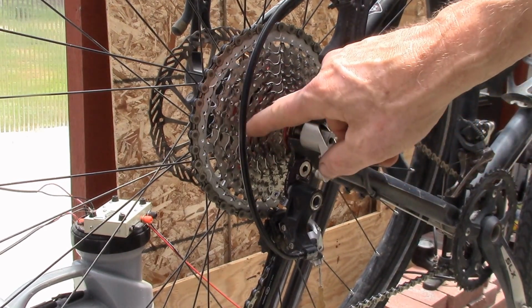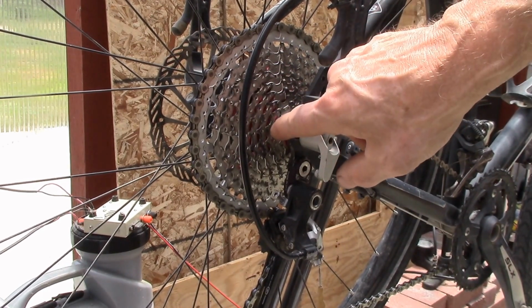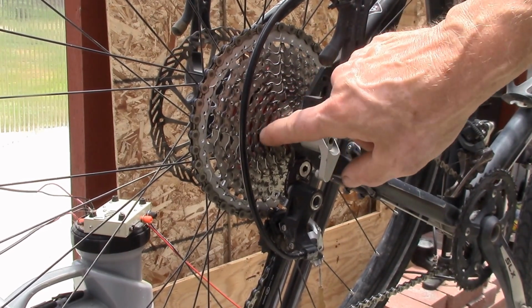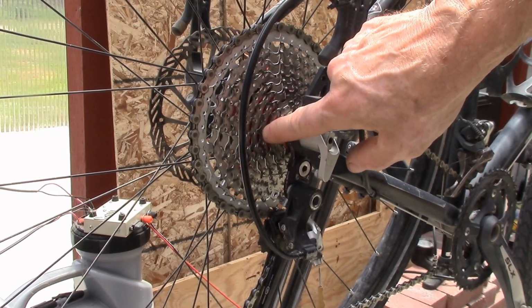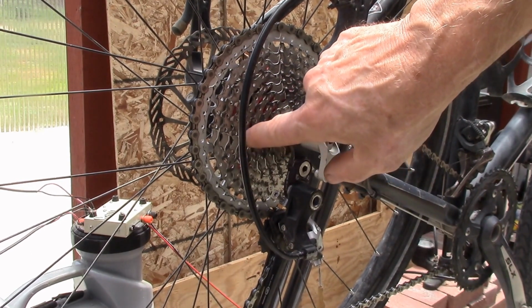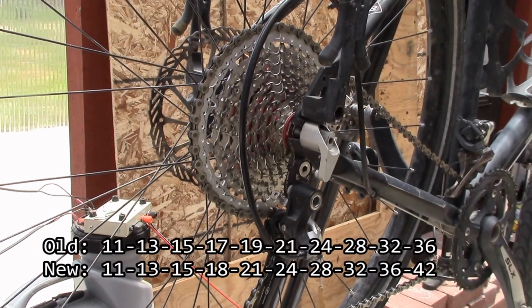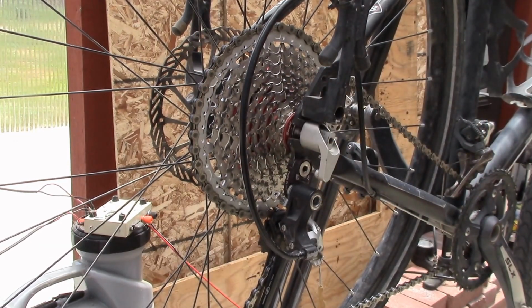I like the shifting. It'll take me a while to get used to the jumps. I think it's 11, 13, 15 are the same as my old Shimano cassette, but then instead of going to 17, it's 18, 21, 24. The old one I think did 2 teeth up to the low 20s, and then it jumped up. So there's a bigger jump in here than before.